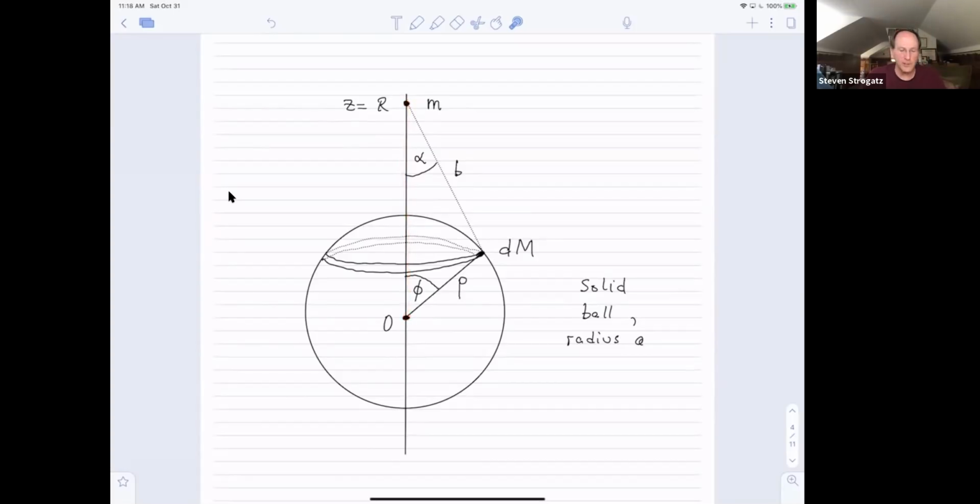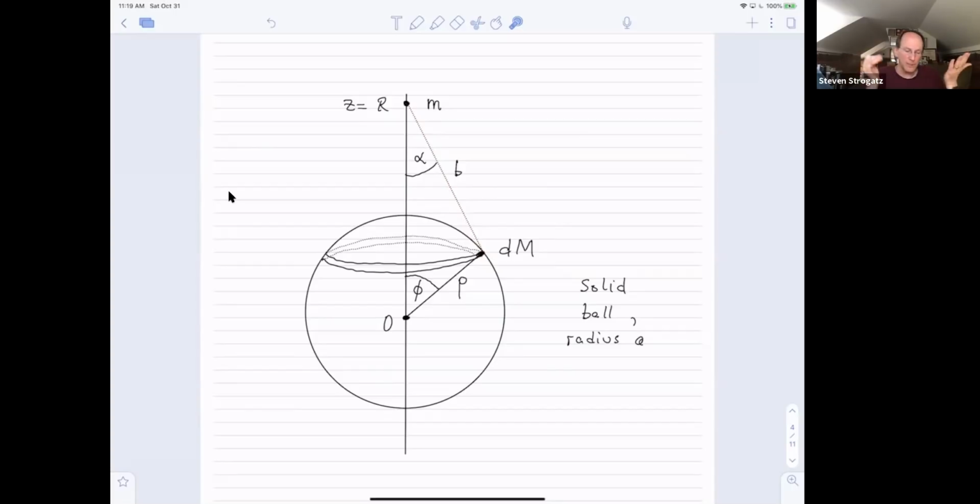And what's gravitationally attracting this little mass is bits of mass in the sun. Here's a typical one that I'm going to think of as an infinitesimal mass element, dm. That's sort of what I keep calling an atom. And so that atom is then pulling on this mass, pulling it towards the sun at a distance b, where the b will change depending on which mass element I'm thinking about.